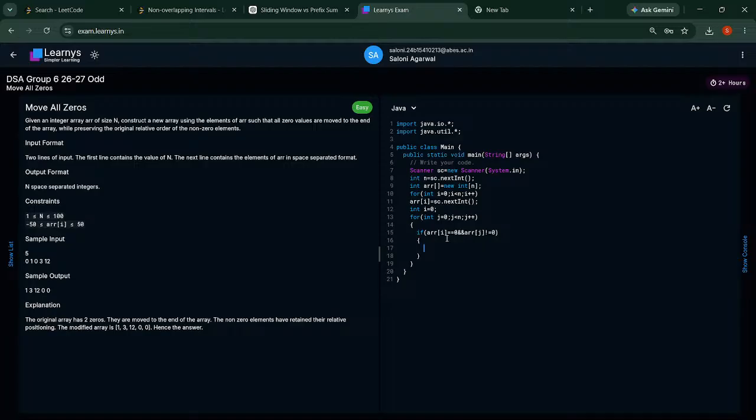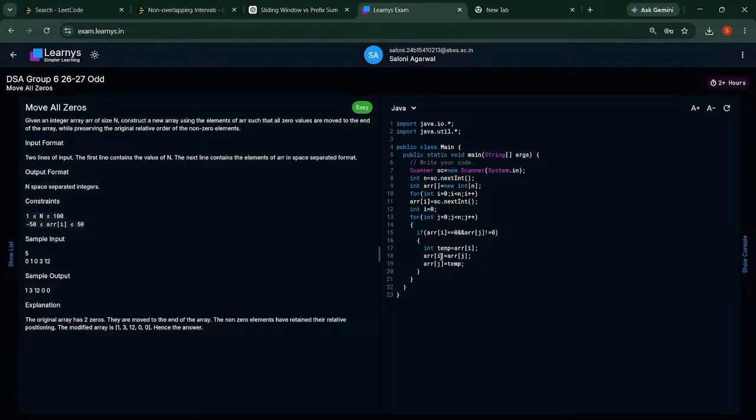Let us see. We will put arr of j in temp. And in place of arr of j, I will put arr of i. And in place of arr of i, I will put temp.